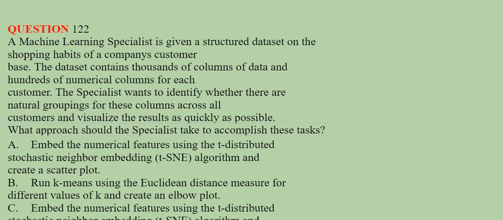Question: A machine learning specialist is given a structured data set on the shopping habits of a company's customer base. The dataset contains thousands of columns of data and hundreds of numerical columns for each customer. The specialist wants to identify whether there are natural groupings for these columns across all customers and visualize the results as quickly as possible. What approach should the specialist take to accomplish these tasks?